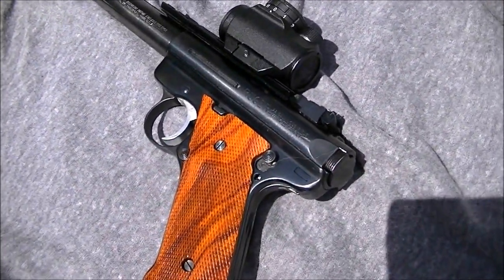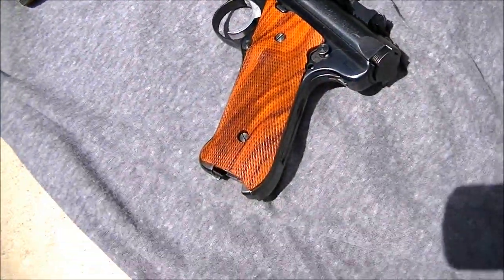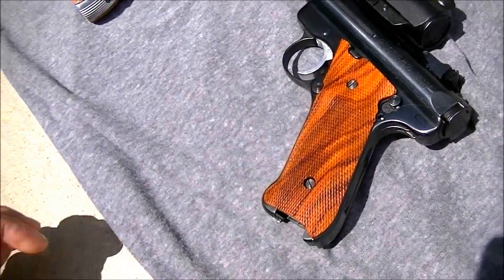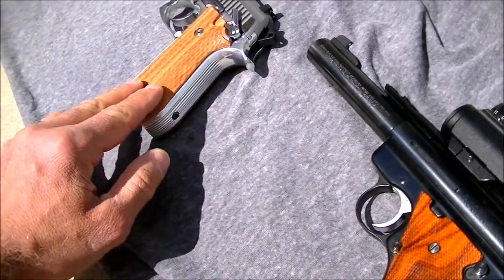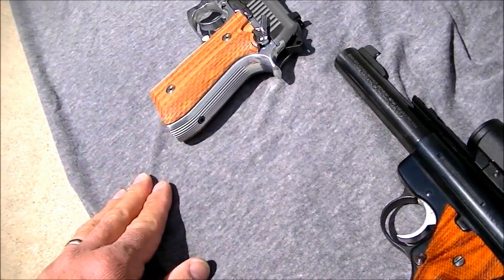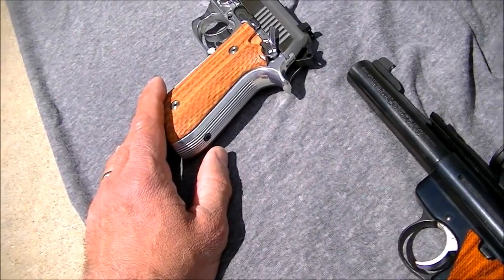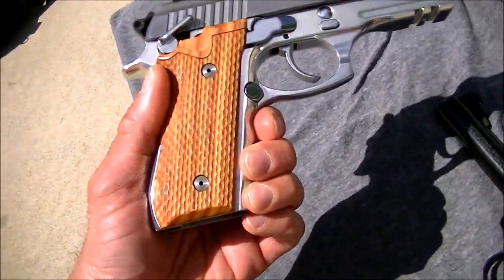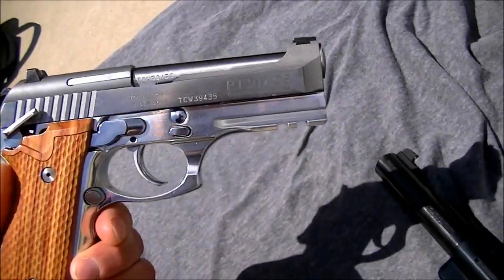The red dot sight is a Prairie Arms sight. The grips are from Dr. Frankenruger, and the grips on the PT-917 are Hogue scalloped, custom checkered, and I believe they're either tulip or they're kingwood. Could be Gon Carlo, I don't know. I don't recollect.